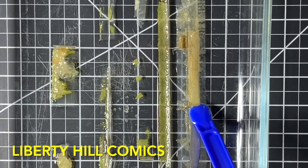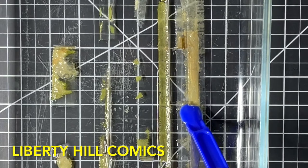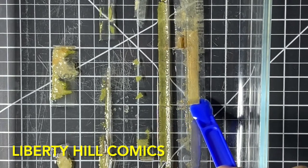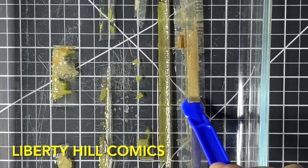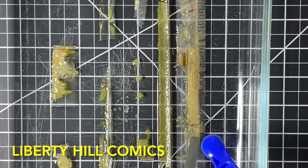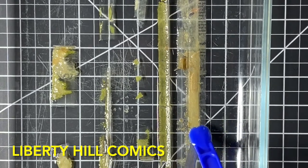What I'm doing is I'm putting pressure downward on the carrier, the plastic backing to the tape, and I'm holding the carrier with my micro spatula in this hand.